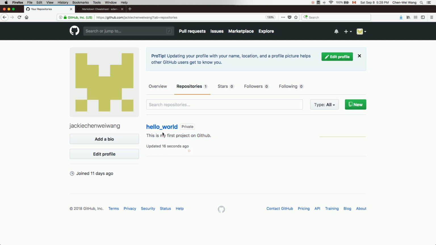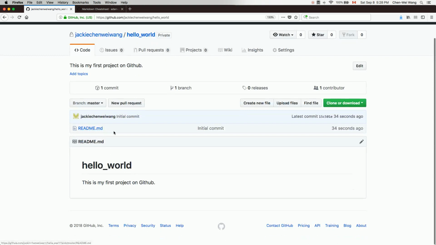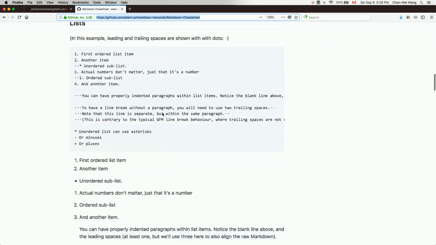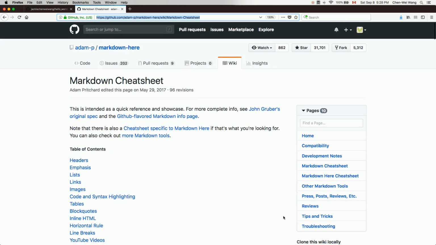Okay, and then if you click into the project, you can see that this is the readme.md. The MD extension here stands for Markdown. It is a very simple syntax to learn in order to get an HTML format for your README file. I would like to refer you to a cheat sheet for this Markdown syntax. You can simply go to this address over here, Markdown cheat sheet. This is the guide provided by GitHub, so you can just refer to it. It's a very short document. You can see the various components you can put in your Markdown README file.